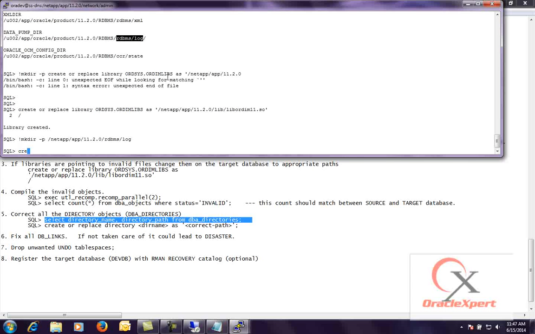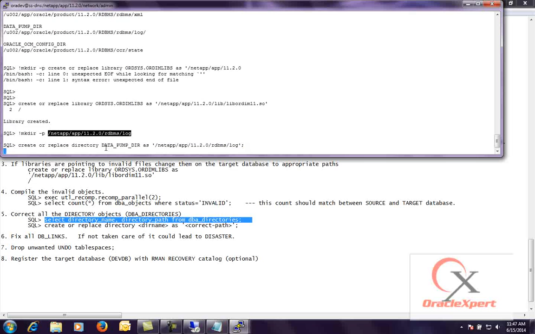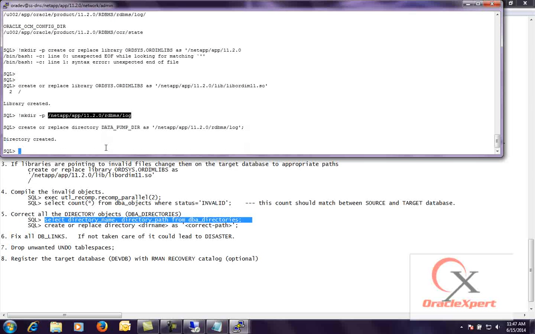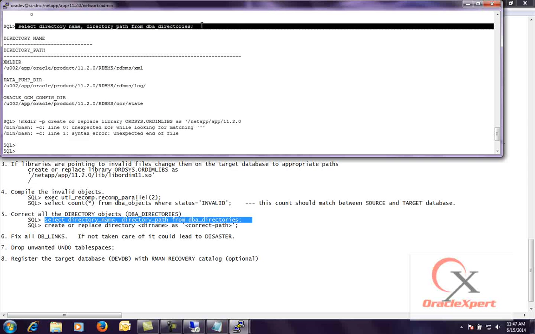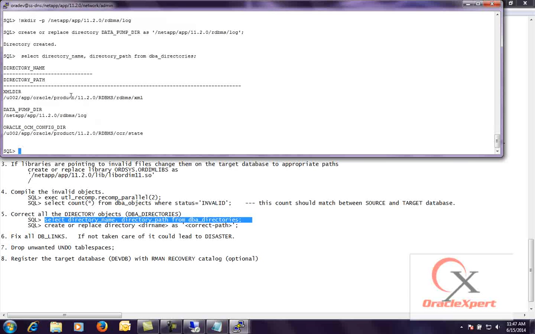So I am saying create or replace directory as whatever is my path. In a similar way, rectify all your directories, otherwise whenever those directory objects are being used, it will error out. Assuming that you have rectified all other directories on your own.